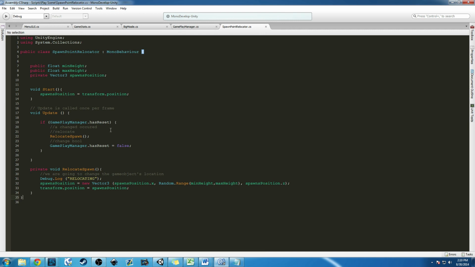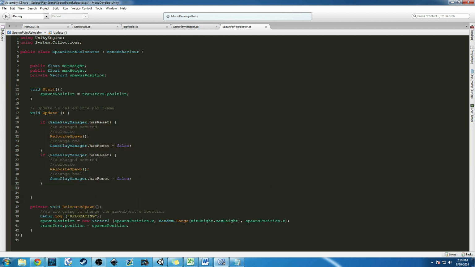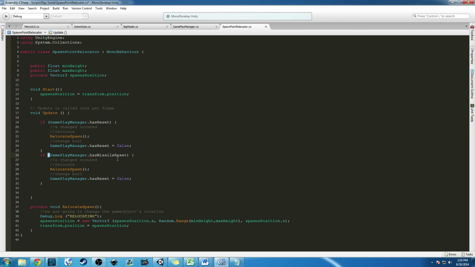So I'm going to copy this if statement and create another one. This is not the best way to do it, but it gets the job done. If missile reset is true, we're going to set that to false and call this relocate spawn function. But now we're going to send it a bool, and we're going to call it is missile. We know this first if statement is the jet fighter, so we send it false. But this one is the missile, so we send it true.